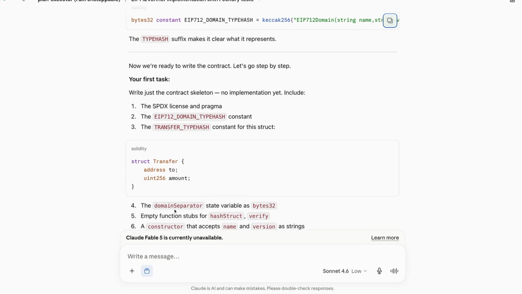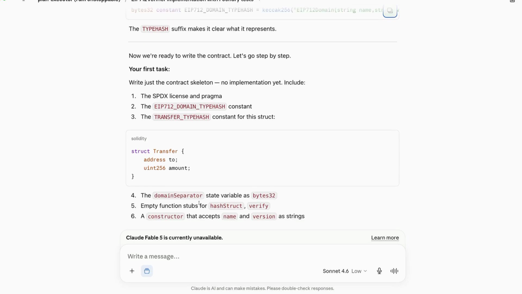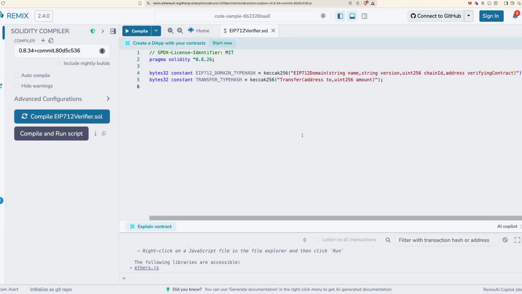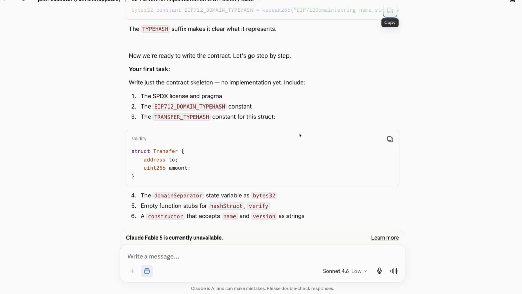The domain separator state variable as bytes32. So I think we can use domain separator as an immutable variable because we can initialize immutable variables inside the constructor.